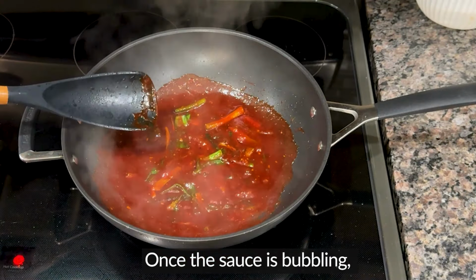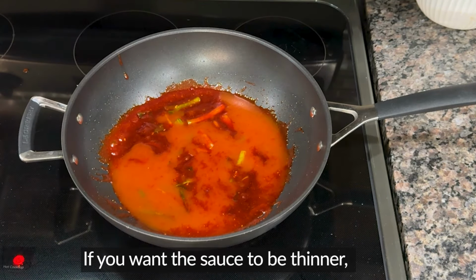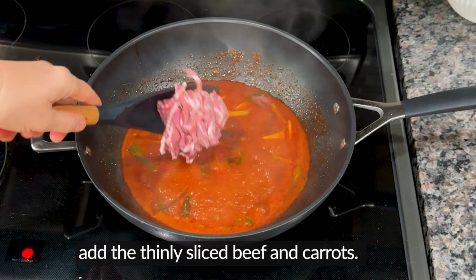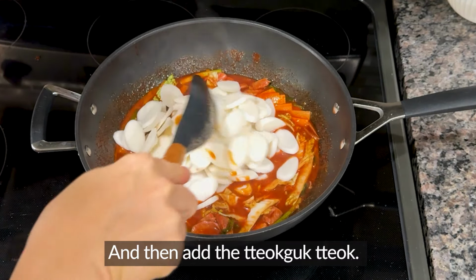Once the sauce is bubbling, add 1 cup of water and bring it to a boil. If you want the sauce to be thinner, you can add a little more water. When the sauce is boiling, add the thinly sliced beef and carrots. And then add the tteokguk-tteok.